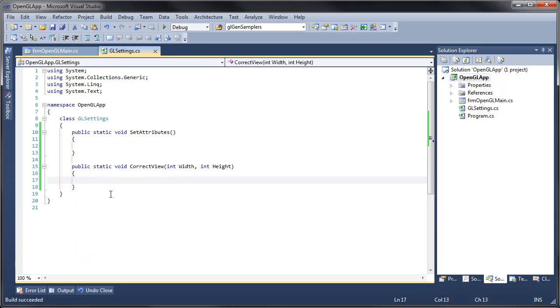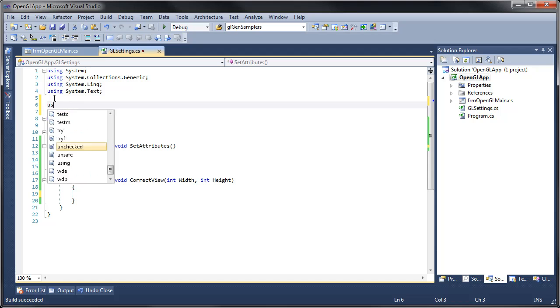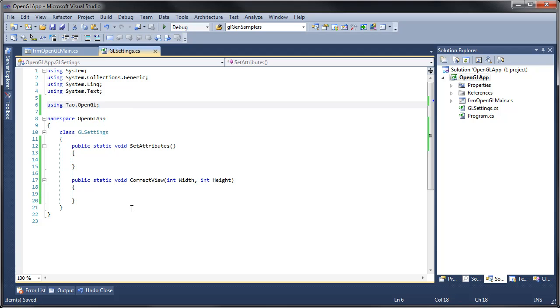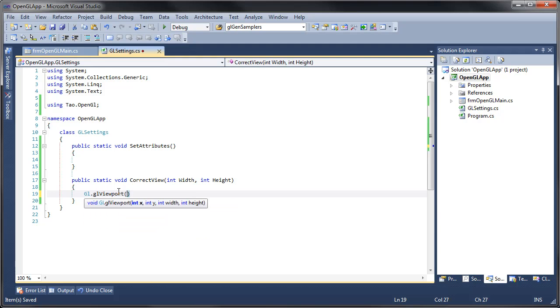So let's first set correcting our views. Of course, I have to add the using, so using Tao.OpenGL, and in here I'm just going to say gl.glViewport. Now, a viewport is the window to our world.